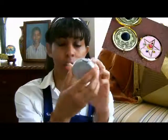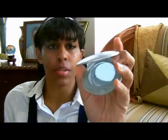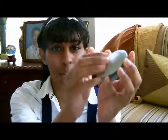Today I'll be doing what's in my makeup bag. So the first thing I have is this little compact mirror I'm probably going to do a DIY video about, because I really like Sailor Moon's kind of accessories, even though I'm not really a girly girl that much. Kind of like in the moon. I found this, actually, it was given to me by my sister, it was a hand-me-down. So I was going to actually make a DIY about it, just paint the inside a different color and then do the outside, like the whole accessories.